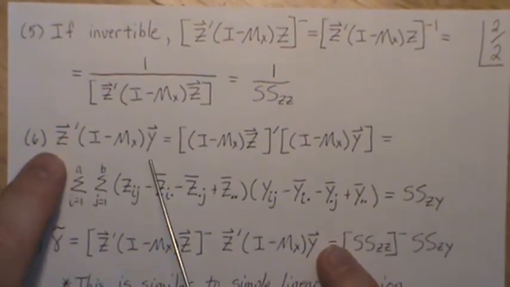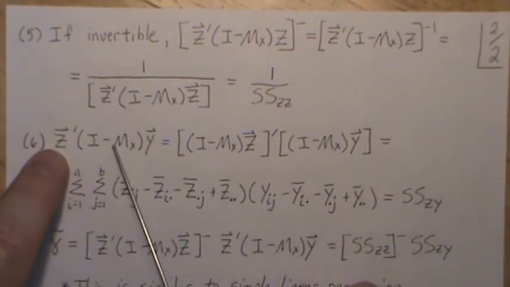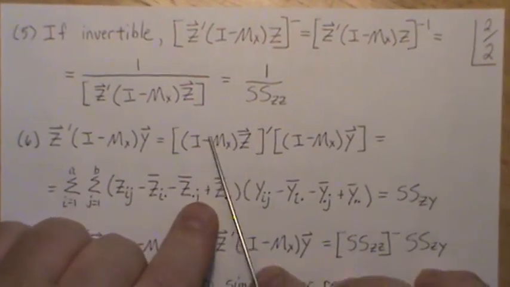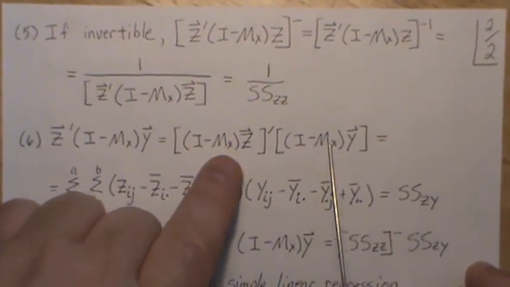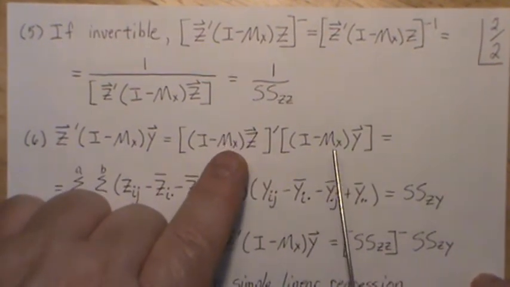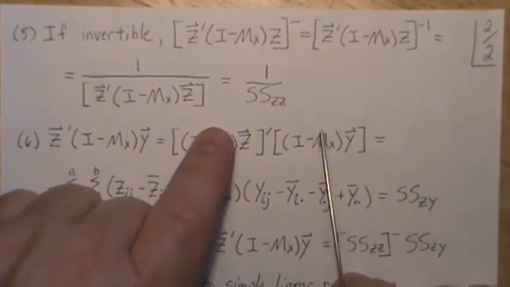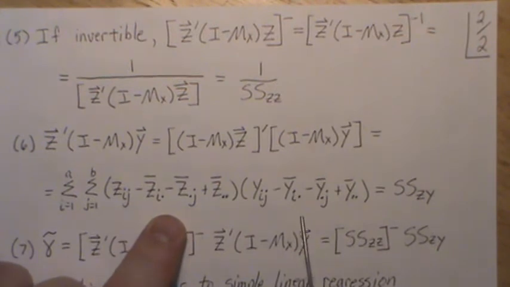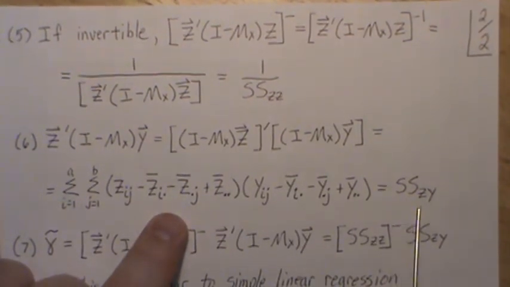Now we do the same, but instead of Z and Z, we do Z and Y. And this is idempotent, take it, and then untranspose the second piece, and we get this. And then this times this, remember it ends up being two vectors, so it's a vector product. So we're summing the same components, from component 1 times component 1, component 2 times component 2, all the way down, and we get this cross product. And we call that SSZY.